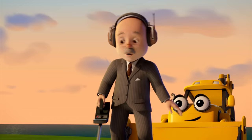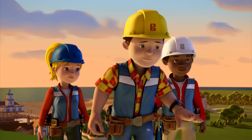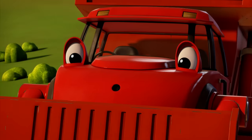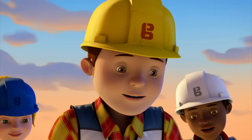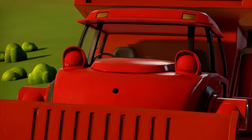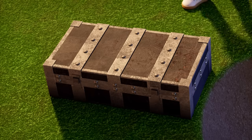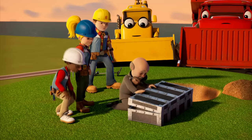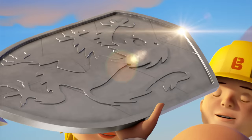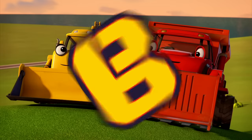Oh, there's definitely something metal under the surface. Right, Scoop. Very gently this time. OK, Bob. Ooh. A shield of Fixham. Ooh, pretty. I said I'd find it.